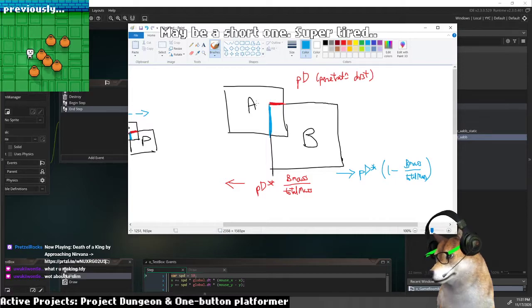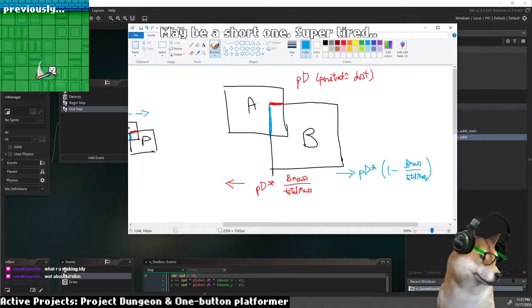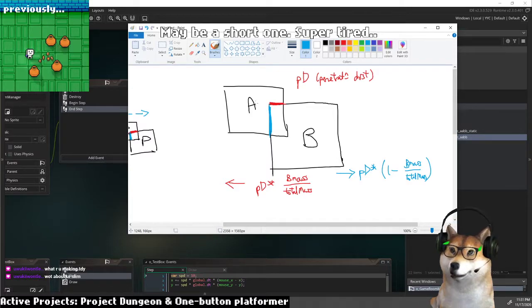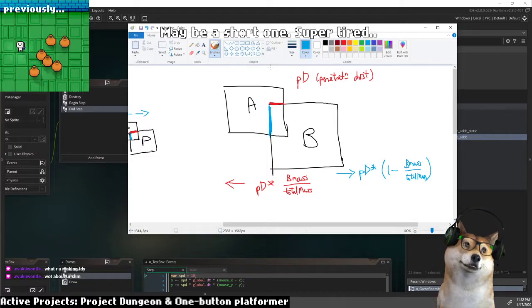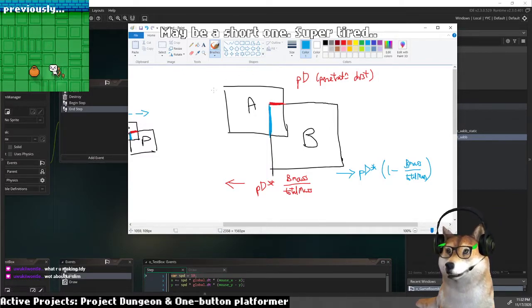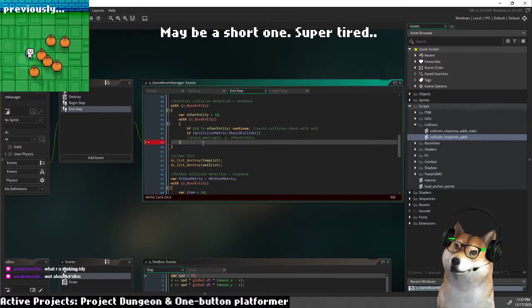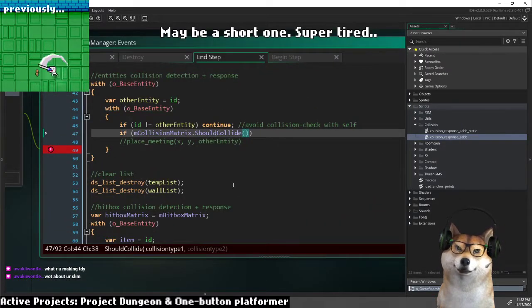What about my slime? Yeah, once I have collision, then I can work on the slime, right? So I need to work on the more fundamental feature first. So I work on this, and then after that, I still need to work on some ways of defining a hurt box, because at the moment all the entities don't have a hurt box, so they cannot be hurt by the sword. So I have to do that as well, and then I can work on the enemy. But why slime though? Is there something about slime that you like?